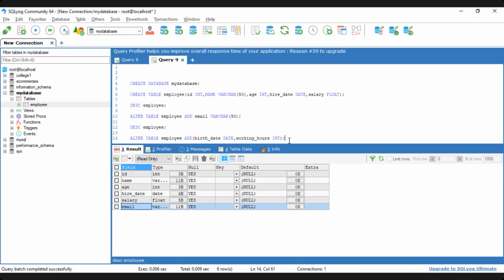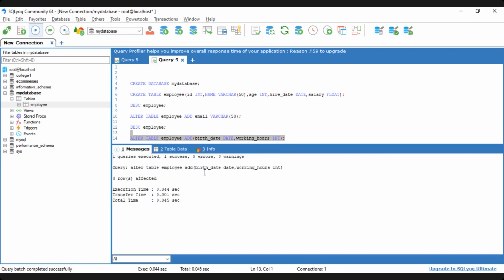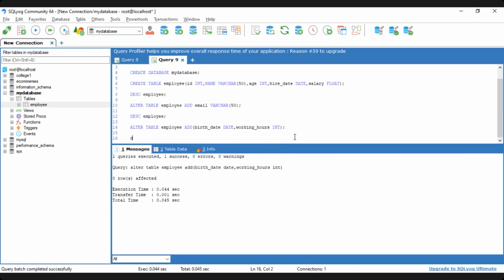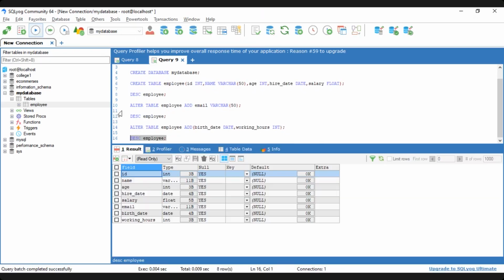So here we have 0 errors. Again you have to describe the table. Describe table name. So I have added birth date and working hours by using the alter command.